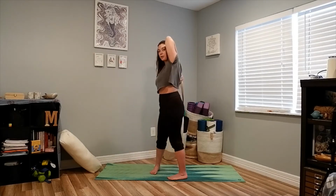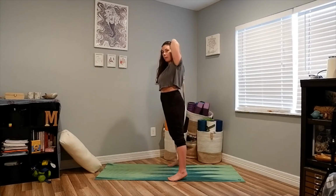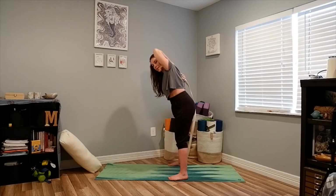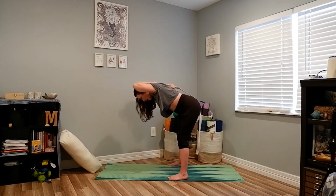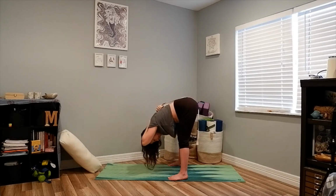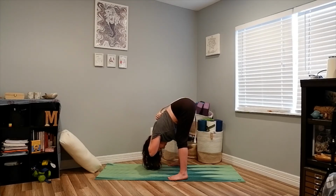We're going to come into a forward fold here, but our goal is to keep our spine as straight and strong as we can. So take your feet about as wide as your mat or a little wider than hips. Soften your knees. Lift your belly button and we're going to hinge from our hip creases, aiming to create a straight tabletop line in our back. Now you might make it just a couple degrees. You might make it all the way to 90 degrees. You might be able to dive into that full fold. Whatever is appropriate in your body today, but if it starts to feel like too much, back out of it. We're going to take 3 more big breaths.